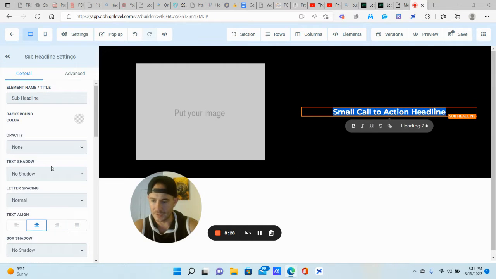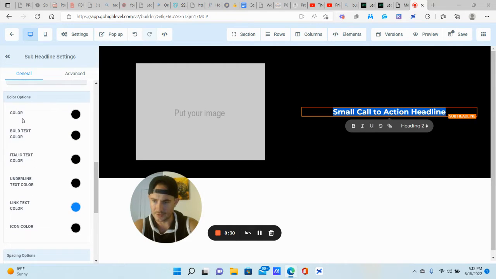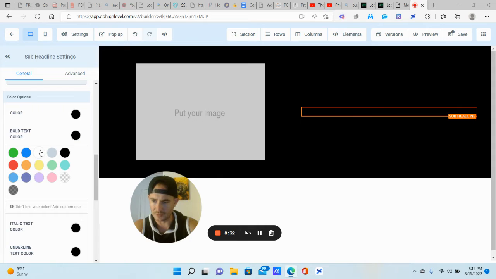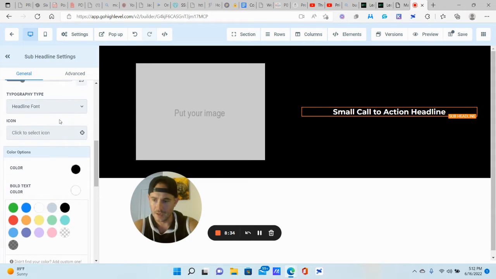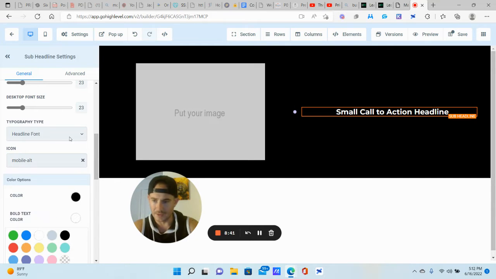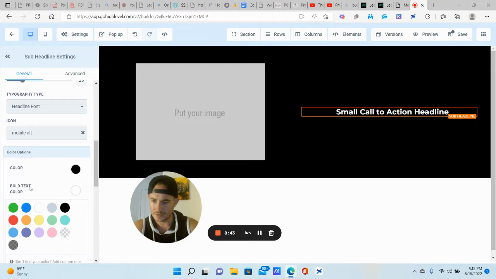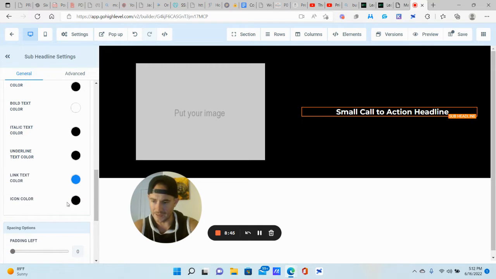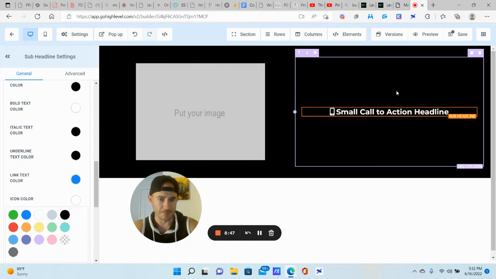We'll bold it, and let's change the color of the bold text to white here. All right. And actually what we can do is add the phone icon to it as well. Let's go ahead and knock that out. All right. You can't see it. And that's because we need to change the icon color right here to white. There we go. Cool. Now with these columns, you see how it's kind of out of alignment.